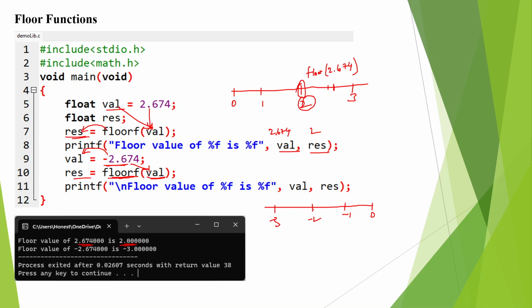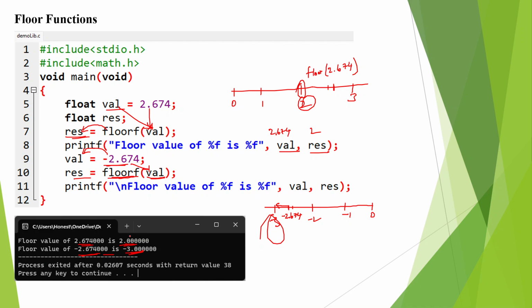This is 2, this is 0.5, here somewhere it will be minus 2.674, and as always we need to move in the left hand direction. So if you move in the left hand direction from here, the nearest possible integer value is minus 3. So this minus 3 we will get as output. So minus 2.674, when we are applying the floorf on this one, we are getting minus 3, as you can see here. Hopefully it is clear.